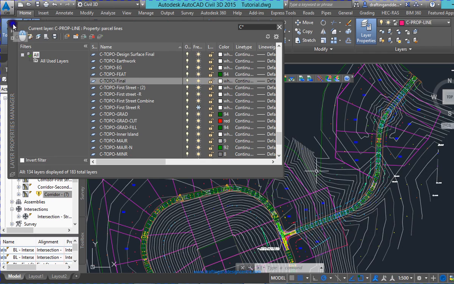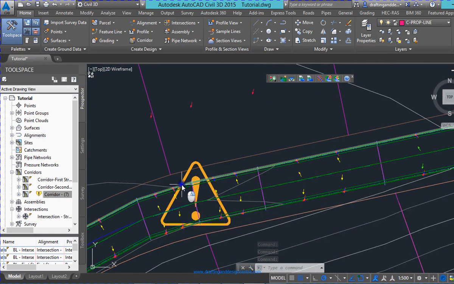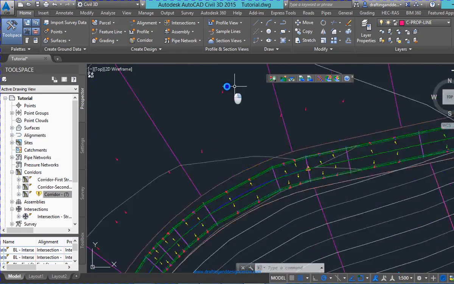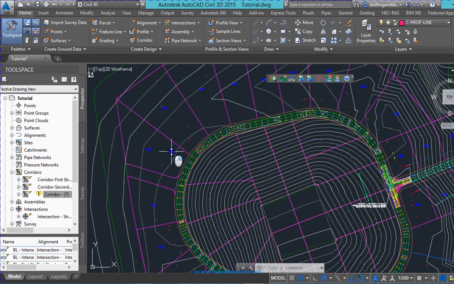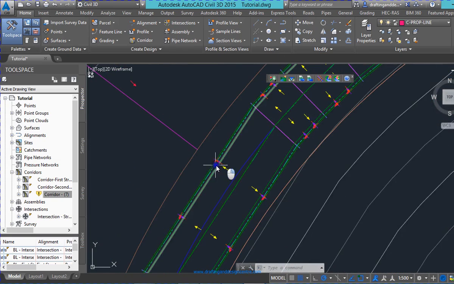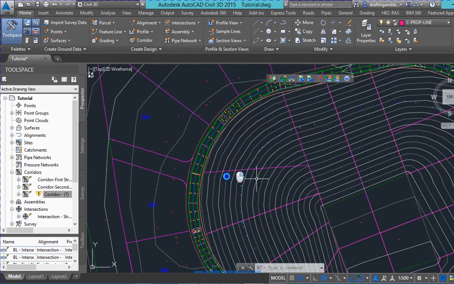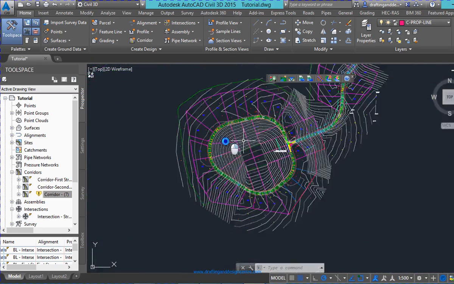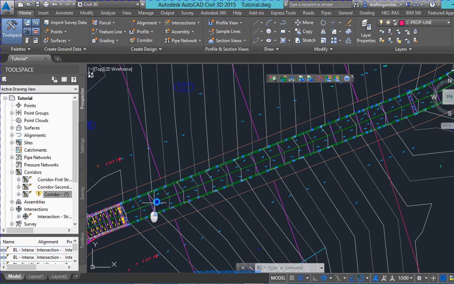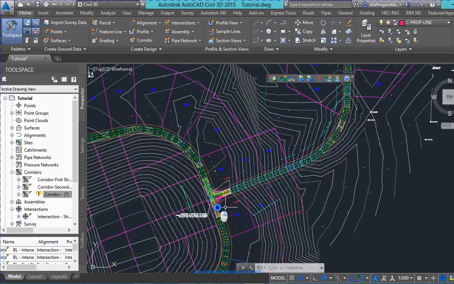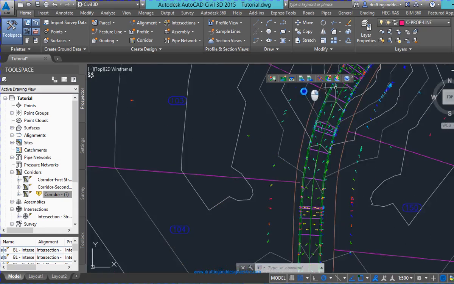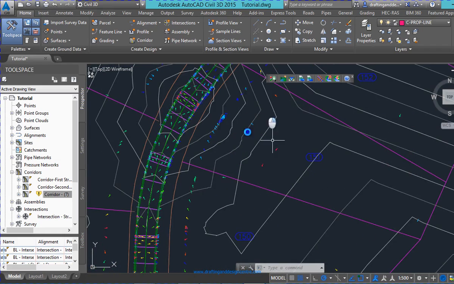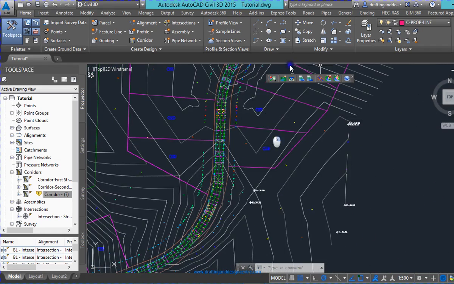So when I turn this on, now you can see the drainage pattern in here. I combined all feature lines. So you can see that half of all my lots are dropping towards the top of the cup. Entire this is dropping in one direction of this road surface. Same side you have a similar flow pattern in here as well, and then here as well, and both ways in here, as well as all lots. Half of the lots drop towards the street, half of the lots drop away from the street.